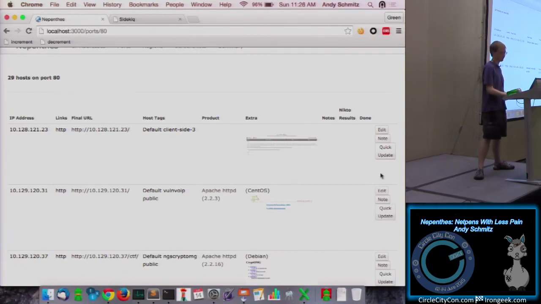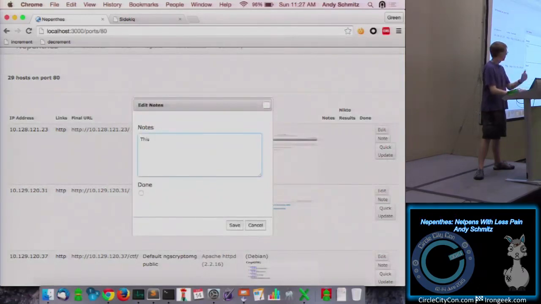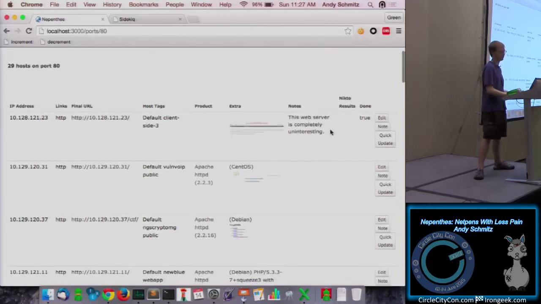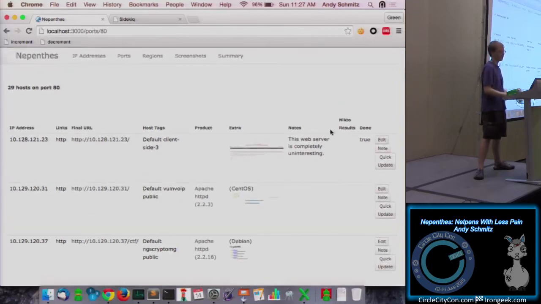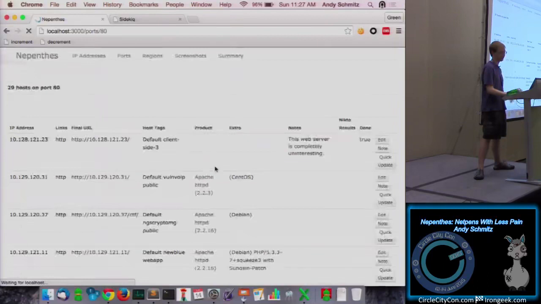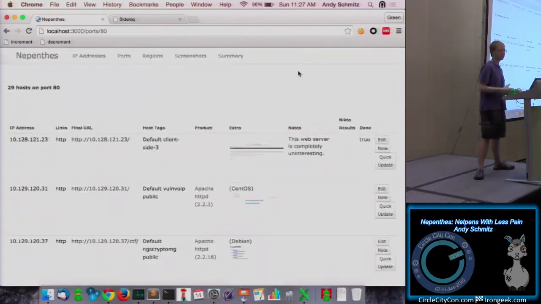And then you can also just make a quick note and say, this web server is completely uninteresting. And you can mark it as done and just save that. It'll keep notes here so you can see what other people thought of it when you were going through, if you're working with a group. And then if you go back to ports, you can also see how many ports were done versus how many there are total. We might flip that so it's how many aren't done. That's mostly useful in small scale things. If you get to large networks, we're not making notes on every port because there's way too many of them. But again, for smallish things it's a reasonably useful feature.